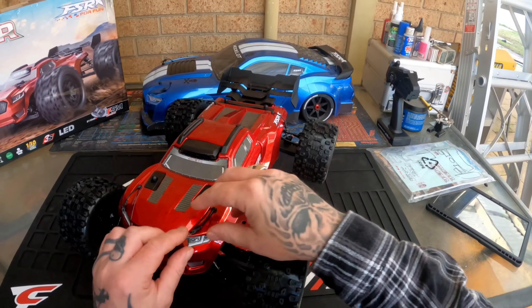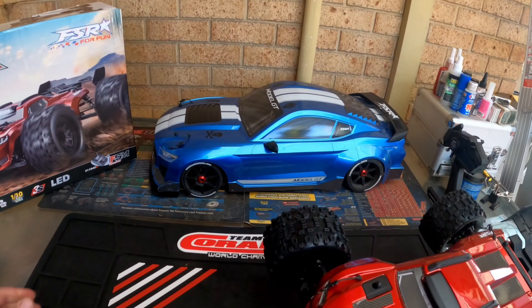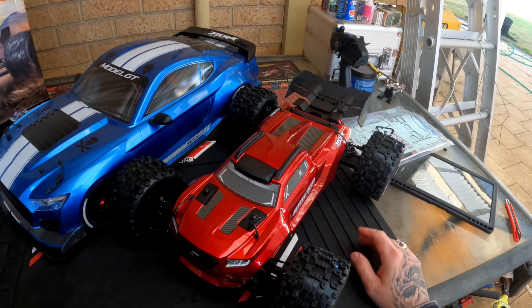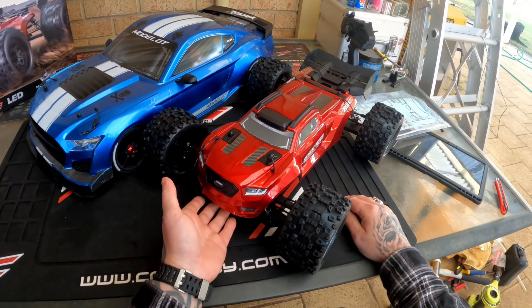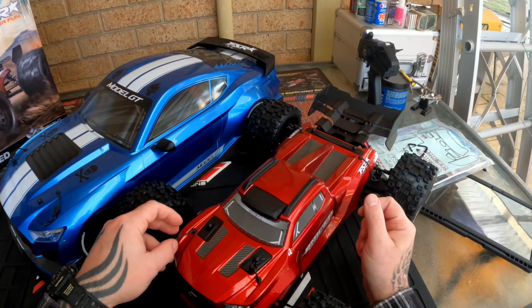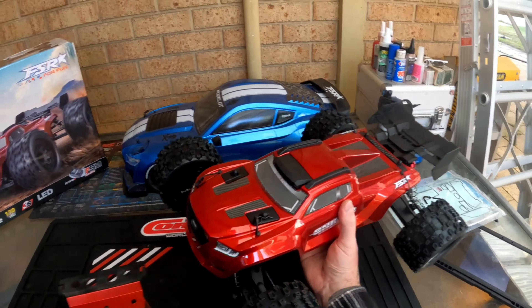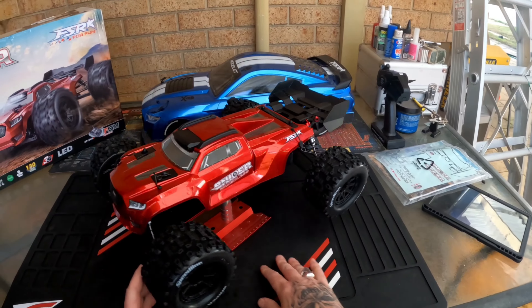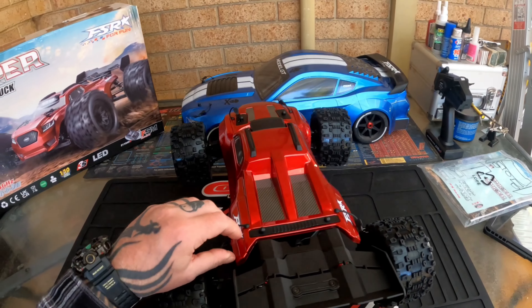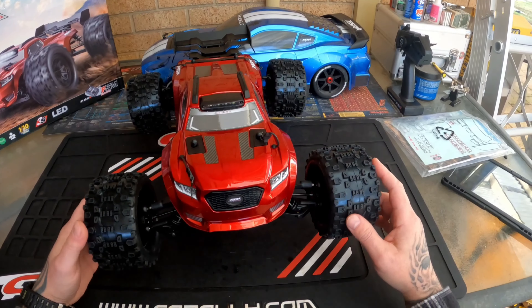The diffs just need to be filled appropriately, but this is a really really nice size. That body — how cool does that look? It does look like something from another brand, but it's got body clip retainers on there, which is wicked. Next to this big behemoth here, there is a size difference, but it's a pretty good size for a 1/10th. I'm liking it — it's nice and low slung to the ground.